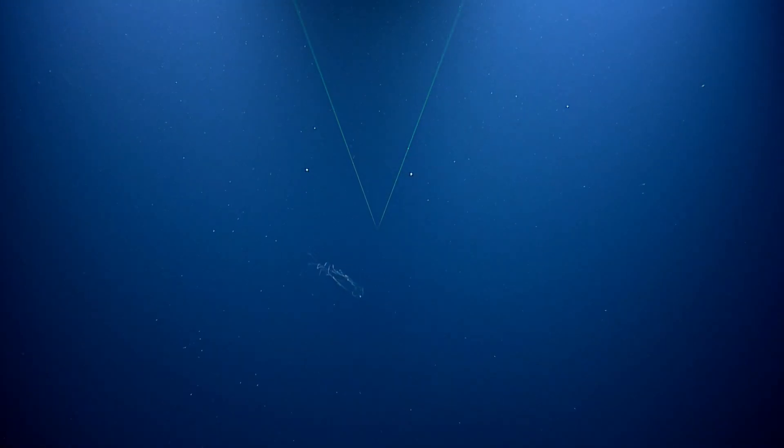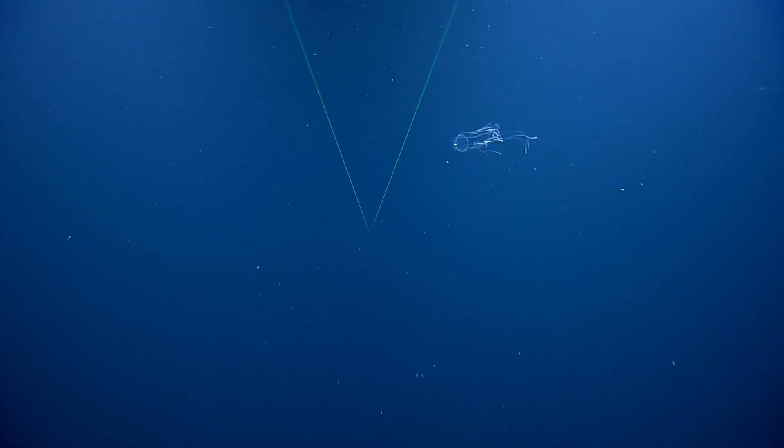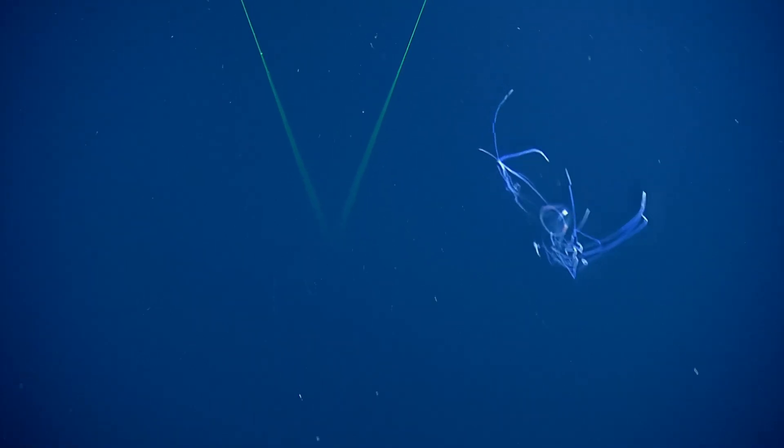It's gone — he might have moved. Bye friend. Oh there was a thing, it looked very similar. Did I pass him? Yeah it was lower. There it is — I did pass him. Oh there he is. Wow. Zoom in a little bit more. We're getting so much midwater appreciation. Really beautiful.